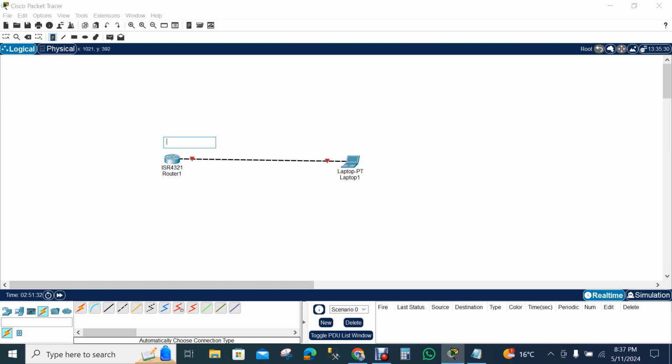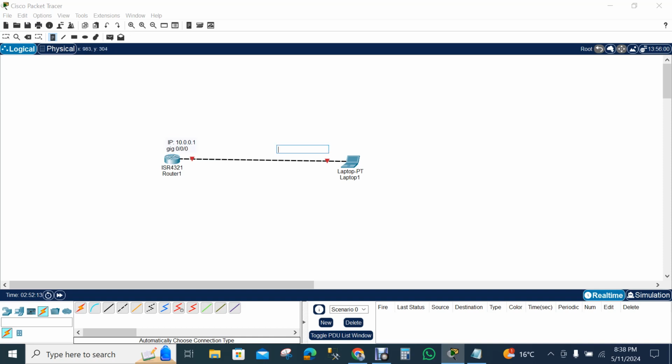The router IP should be 10.0.0.1, and this IP should be input on our gigabit Ethernet port 0/0/0.